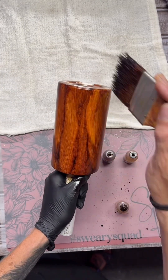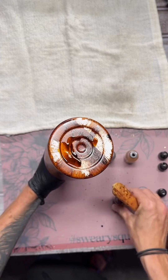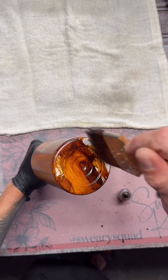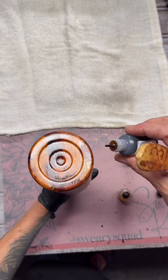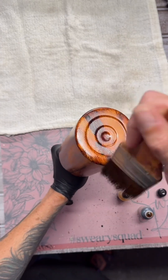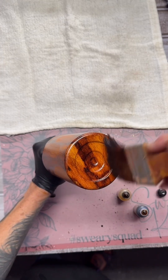I wanted to come back and show how I do the bottom. You saw me brush it down and go over the base — now we're finishing up the white spots. I try to go the same direction: brush down and then go over onto the tumbler. If you don't catch that ink it will pull and leave puddles, so make sure you go back around and brush it down. You can always go back and fix it. This was a test because I've never seen anyone use the Cauldron Colors before, and it worked amazingly. The ink didn't sink in — it just brushed on beautifully. We're going to speed it up and get into epoxy.